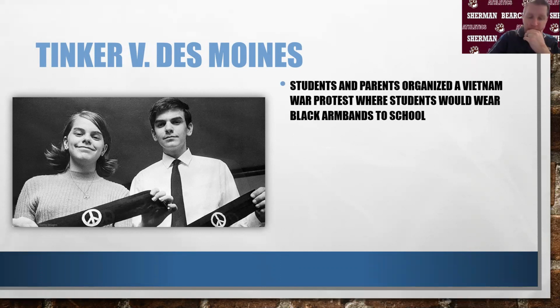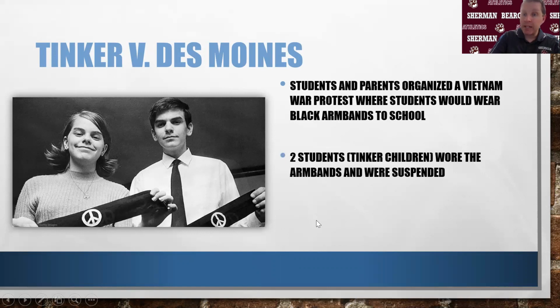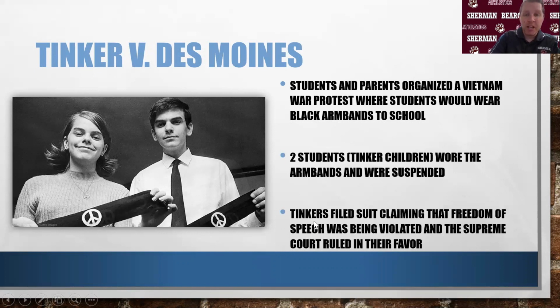And so pretty much everybody backs down except for these two here, the brother and sister. Last name is Tinker. And so the Tinkers decide they're going to go ahead and wear their black armbands anyway, and the school suspends them. Well, it comes back and they say, wait a minute, this violates the rights of free speech. And so they come and they say, hey, this is freedom of speech. This is protected under the First Amendment of the Constitution.